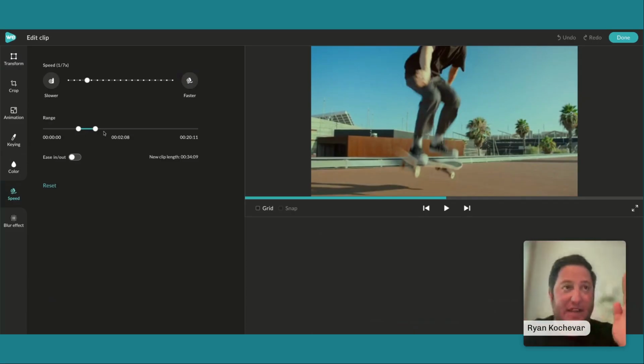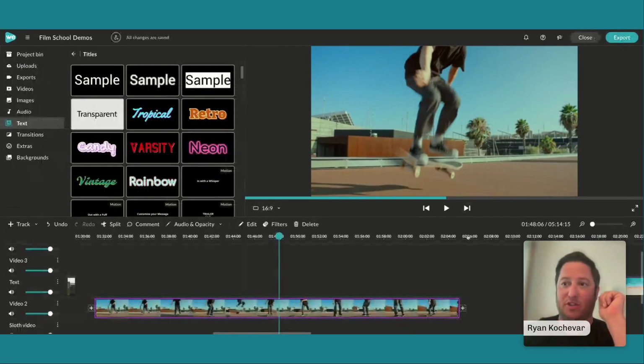I think it's a 2 second. Yeah, right here. It's a 2.8 second speed ramp. So I'm coming on and off of it only in 2 seconds. And I really slowed it down, right? 1/7 of the speed from what it already was. I don't know what the already slowed down speed was of this clip initially, but it slowed it down even more. So you could really focus on that cool trick.